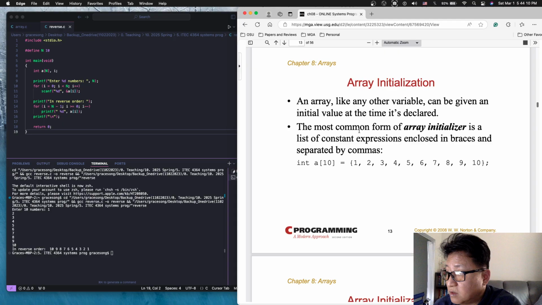If you just assign 1, 2, 3, 4, 5, 6 in order, index 0 is 1, 2, 3, 4, 5, 6 only, and the rest of them are initialized with 0, something like that, okay? And normally we initialize with 0.